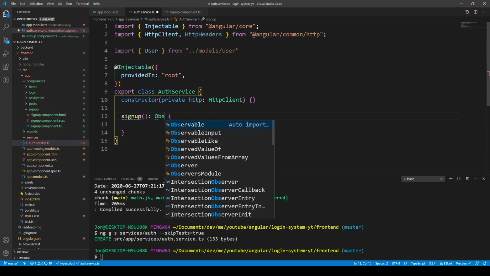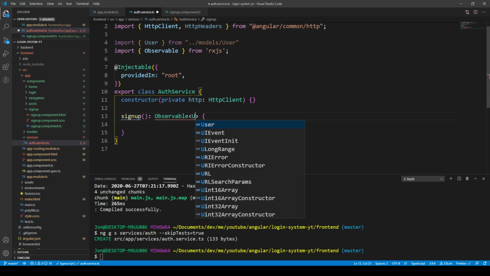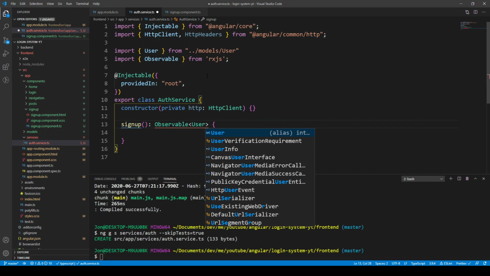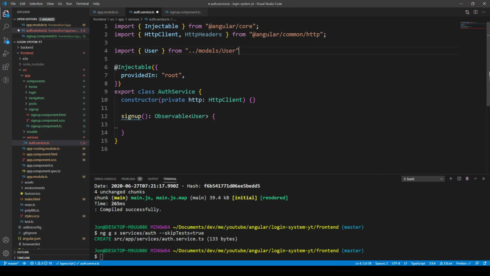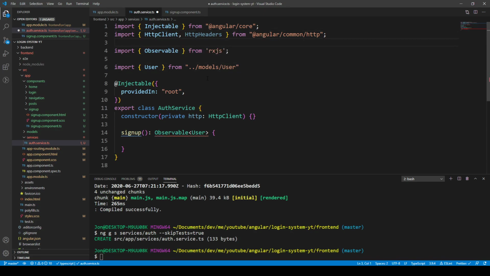So we're going to need the observable, and it's going to be of that type user. So we've got user, we've now got observable, which was auto imported, and I'll just organize it like this.